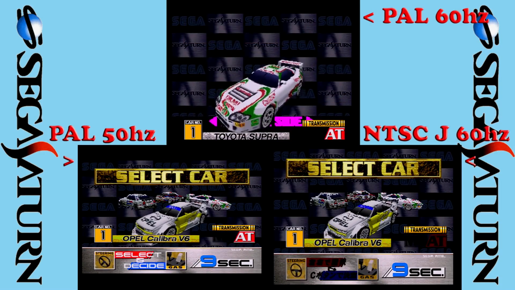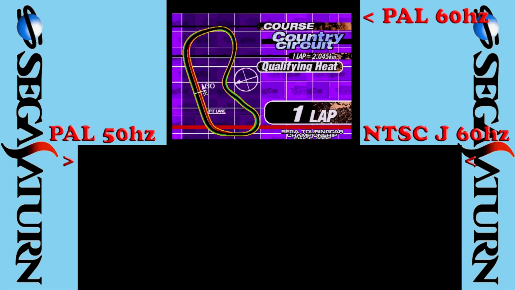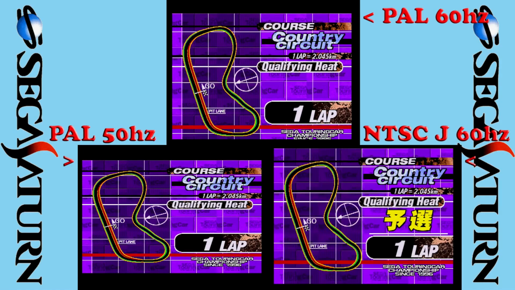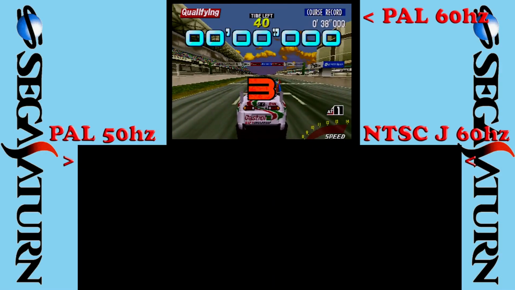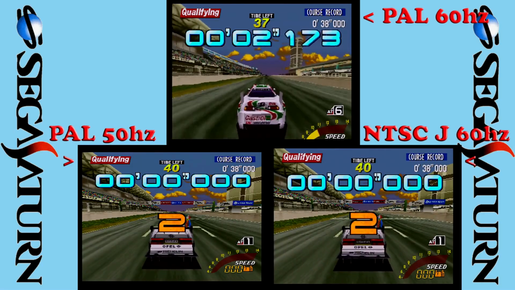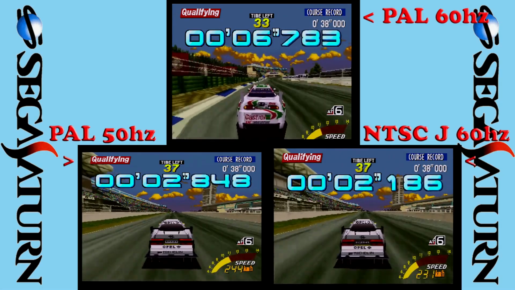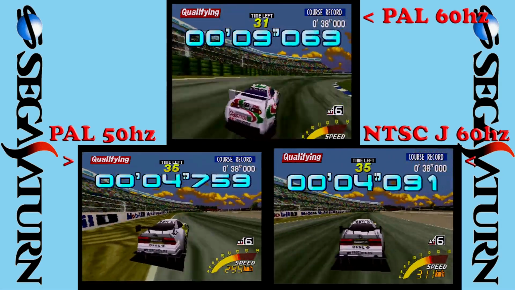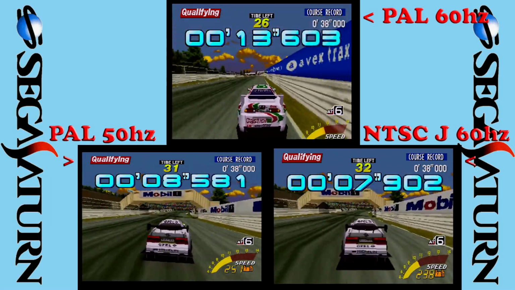And in fact, you'll notice that I'm getting slightly faster times on the NTSC version, even though my driving's not particularly great on either. And you'll see at points where I'm running side by side, having not crashed, that I start speeding ahead on the track on the NTSC version. That's because the PAL clock has not been correctly optimized to match the original NTSC version, and this is one case in point where the PAL version is such a botched job that you really should just go for the NTSC version unless you don't have an ability to play import games.